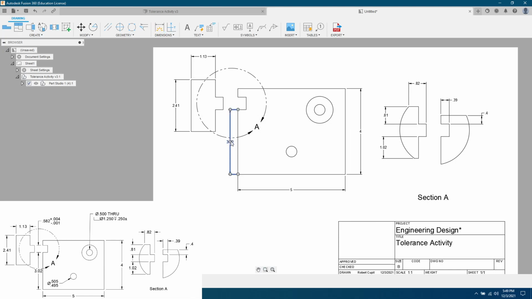And if any of these are in the way when you guys are doing this, you can always click once and then you'll see this little gray dot. You can move it wherever you need to. I always just like to put it in the center just so it looks nice, but if you need to move it down a little bit, you can do so.